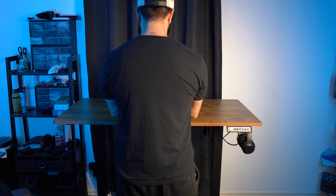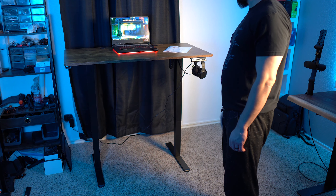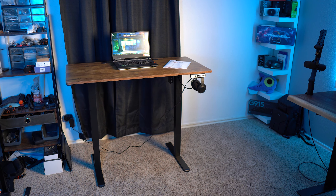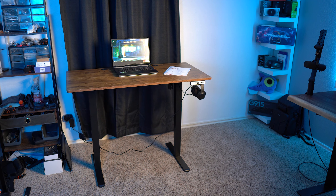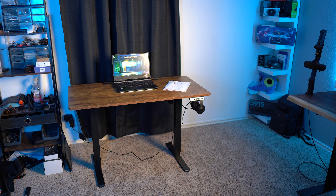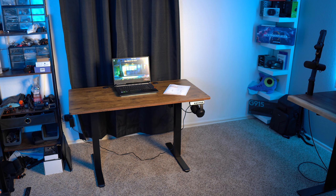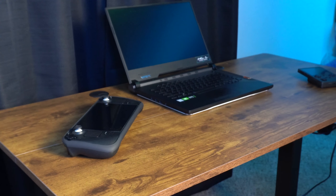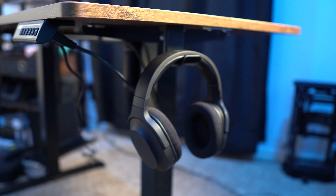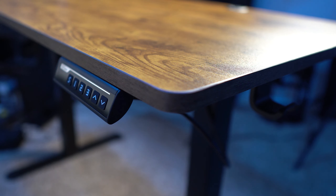The price is solid — $179 for this size won't break the bank, and with coupons or discounts you can get it at a great price. Considering that a handful of years ago stand-up desks were $300, $400, $500, it's awesome to see these have become more affordable so more people can actually stand and sit at their desk without needing a riser or a Varidesk. You also have options for colors and sizes, so you're not boxed into one choice.